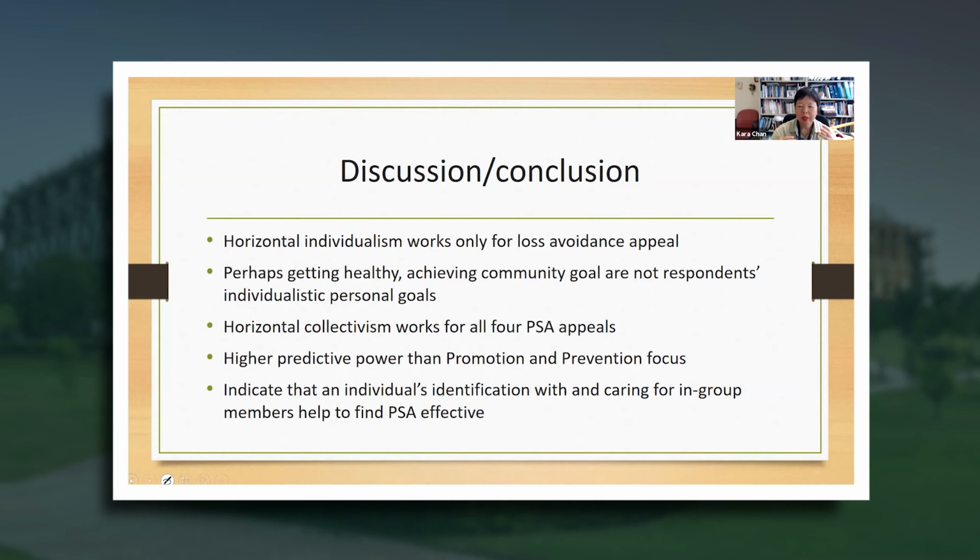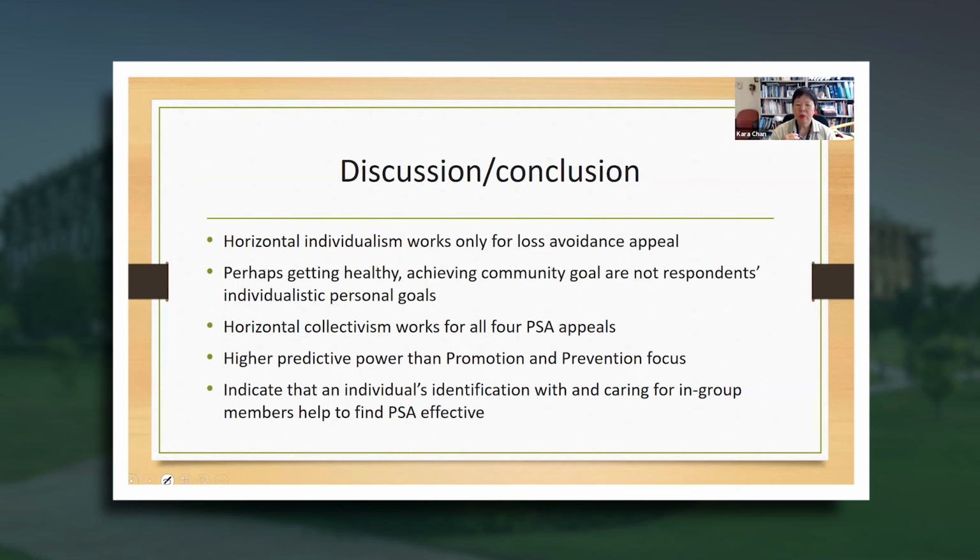They are more thinking about their in-group relationship, how the social cause advocated in the PSA message has to do with, or has any impact on, my friends or my in-group members. So that seems to be more important. So we think that this is quite an interesting finding, and it has practical implication.